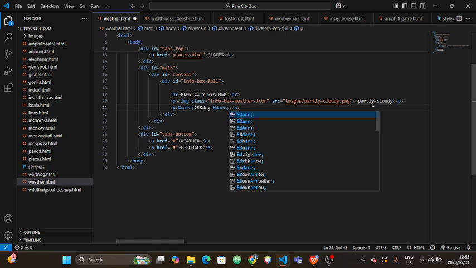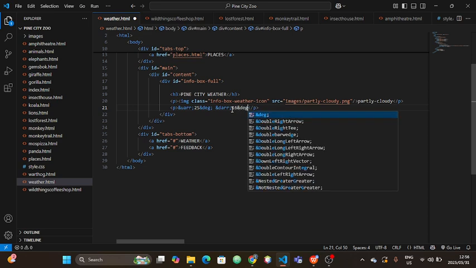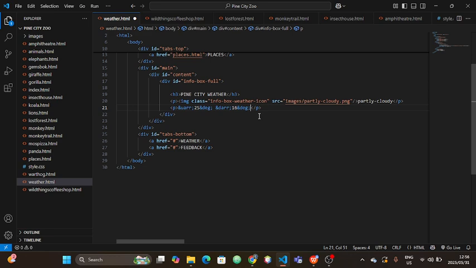And we'll put in the number 16 and follow that with the ASCII code for degree. Ampersand DEG semicolon.